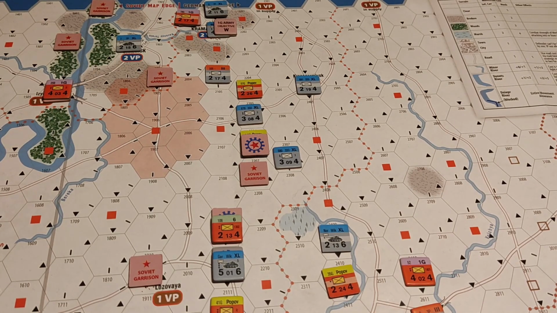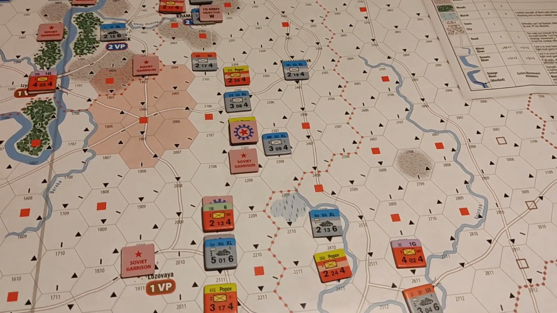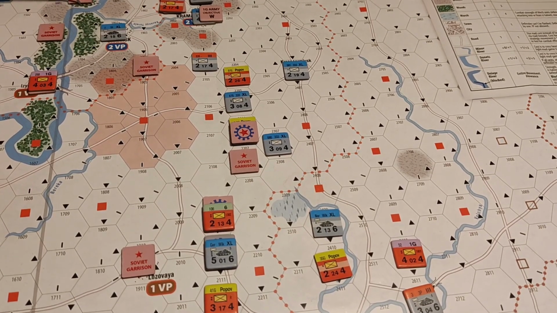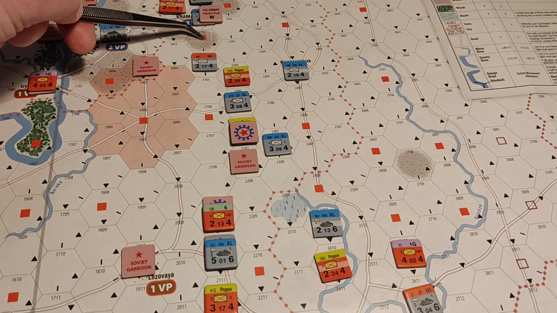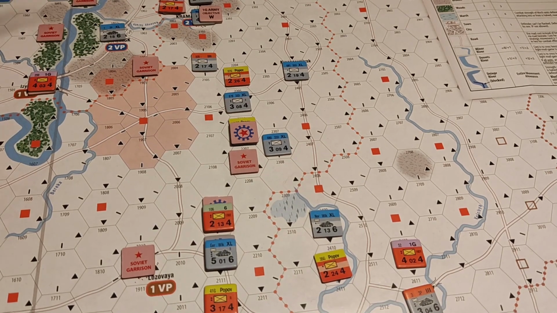Okay, no other garrisons. The next one is up here. Well, it's going to come back, but right now we can't trace German supply. Oh, can we? Wait. We can go through here, but we can go 1, 2, 3, 4, 5, 6, 7. Yeah, can't trace German supply there. Oh, that's interesting.